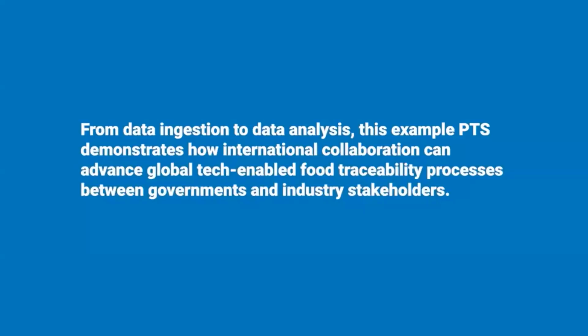Development of product tracing systems highlights how information technology tools can support public health efforts by improving foodborne illness outbreak investigations and fostering widespread trust across the food system. From data ingestion to data analysis, this example PTS demonstrates how international collaboration can advance global tech-enabled food traceability processes between governments and industry stakeholders.